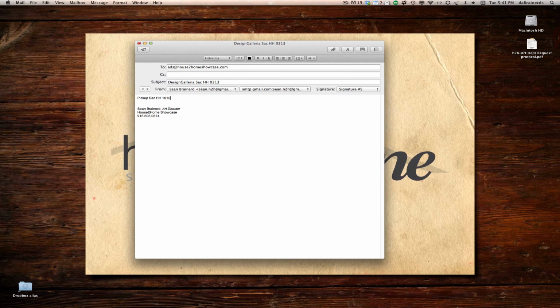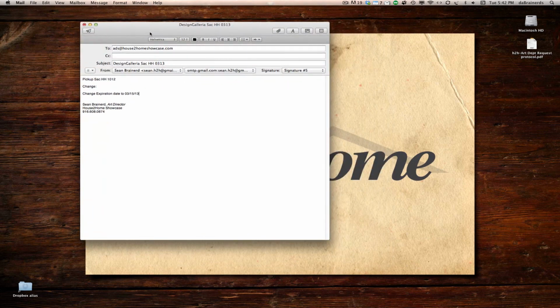If you want to make a pickup with quick changes, you can simply put pickup SAC 1012, and then down here, change, and then list what your changes are. Change expiration. This is a really common one. Change expiration date to 03/15/13. That wouldn't actually give them a whole heck of a lot of time, but you get the picture. And that can be pickup with changes.